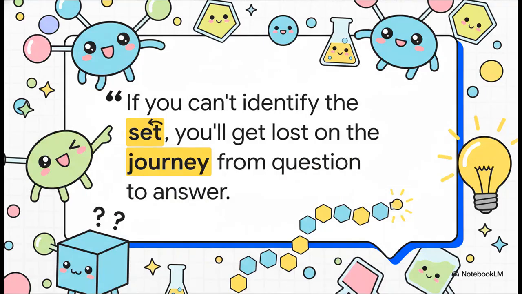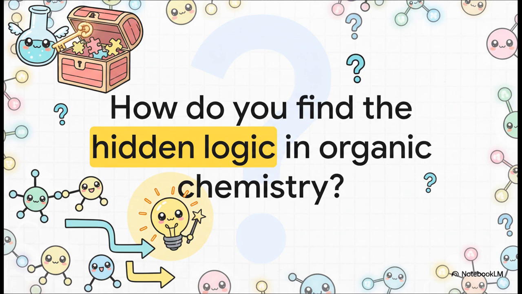You know, the biggest problem in OChem usually isn't forgetting a reaction. It's staring at a super complex molecule and having absolutely no idea where to even begin. The secret, the real trick, is learning to see the set, identifying the key players and what they're supposed to do. Once you see that, the path from question to answer just snaps into focus. So, the big question is, how do we find this hidden logic? Well, it turns out that a lot of these really intimidating-looking reactions are all governed by one surprisingly simple and really powerful principle. And today, we're going to pull back the curtain and show you exactly what it is.